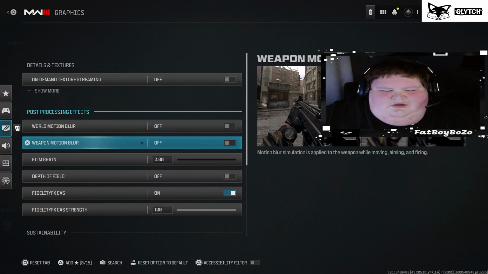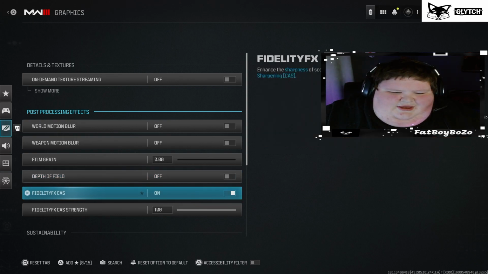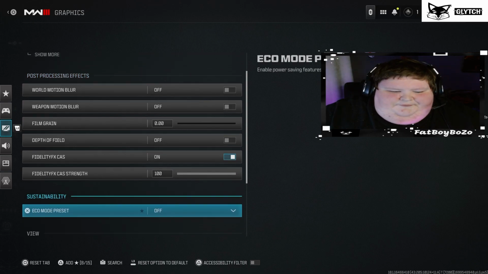World motion blur, of course, you guys don't want that on. Weapon motion blur, you don't want that on. Film grain, you want to turn that all the way down to 0. Depth of field, you want to have that off. And then, of course, your fidelity cast, you want that all the way on. And then you want it all the way up to 100 to make sure your game looks 10 times better. We found this out in Vanguard. The setting came to us in Vanguard, and it made our game look 10 times better.